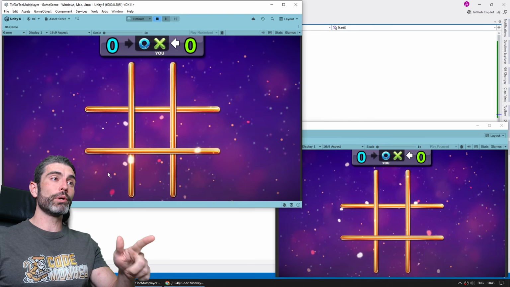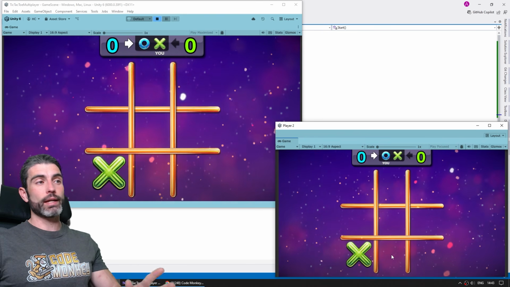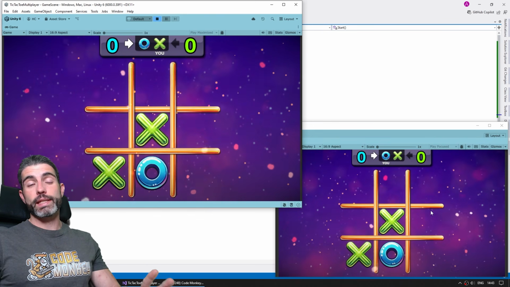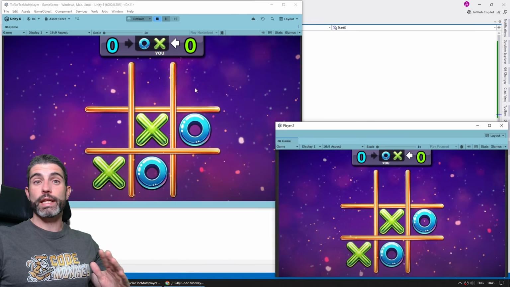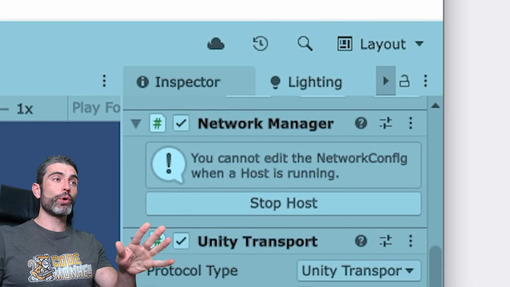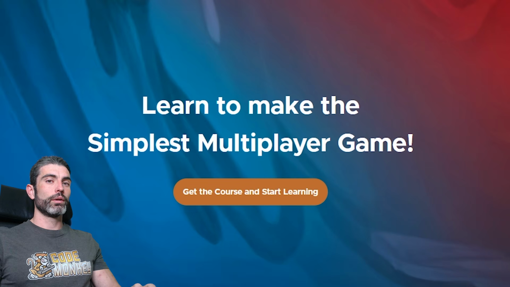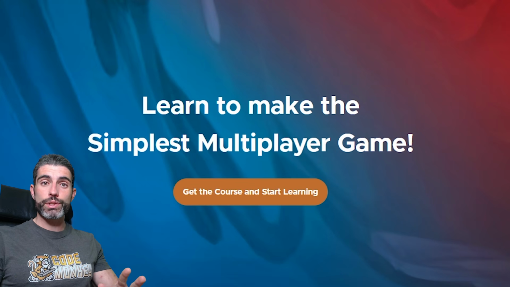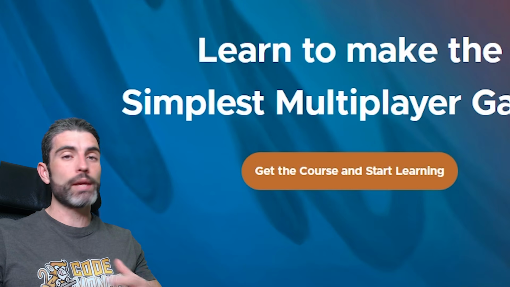Here let's make a simple multiplayer game from scratch. We're going to make a nice tic-tac-toe game. It's very basic in terms of game design, which means this is a great learning project. It means we can focus on the implementation of the multiplayer itself. By fully learning everything in this course, you will then be able to make multiplayer games of all kinds.